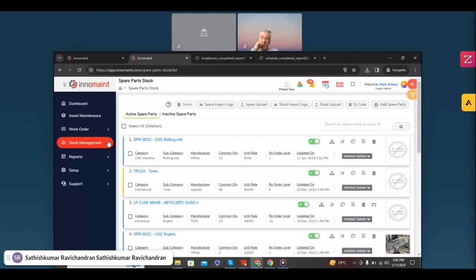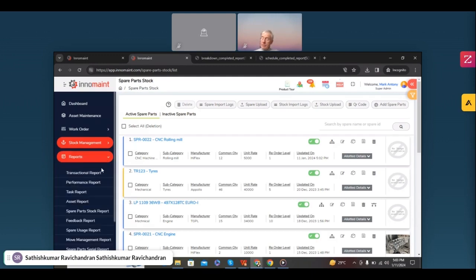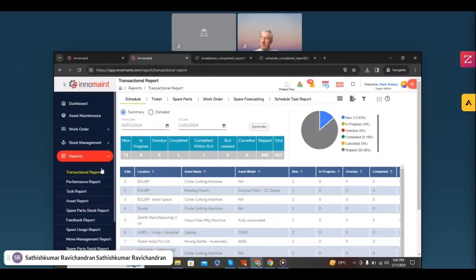In the next step, we'll walk through some of the reports that we can avail in this Innomaint application. Maybe I'll walk through some of the important reports that actually benefit our customers. One feature common in all the reports is the strong filter option.